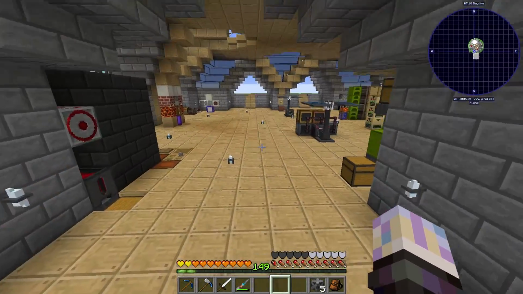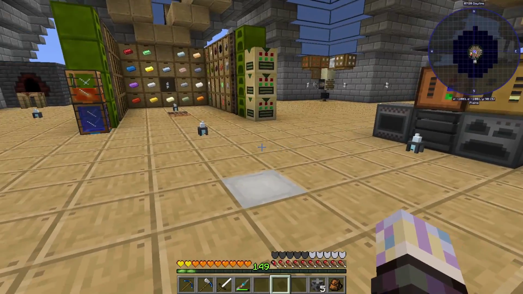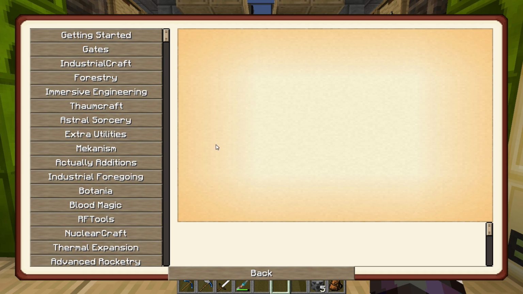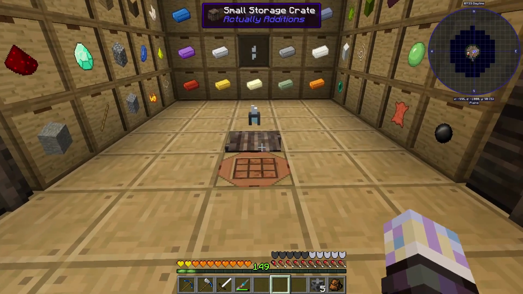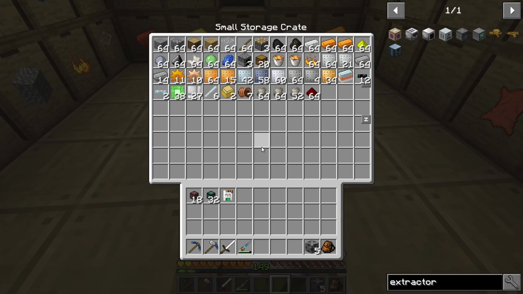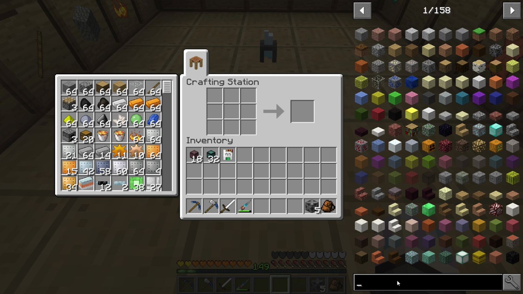Let's go back in. Like I said, we're going to focus on processing machines, getting them all set up and crafted, all that jazz. The first ones I'm going to work on are the mechanism ones. I want to get over to the Energized Smelter. So we're going to get the Enrichment Chamber, which is useful, and the Crusher. These are all useful machines, so we're going to grab them all. I think we got an upgrade last episode. Oh, I already have it, the basic tier installer, because I'm going to use that to upgrade one of them to a factory, which is pretty sweet.